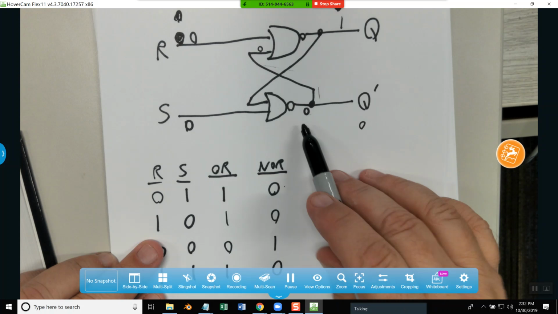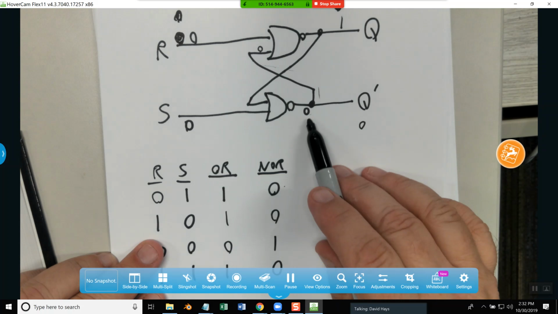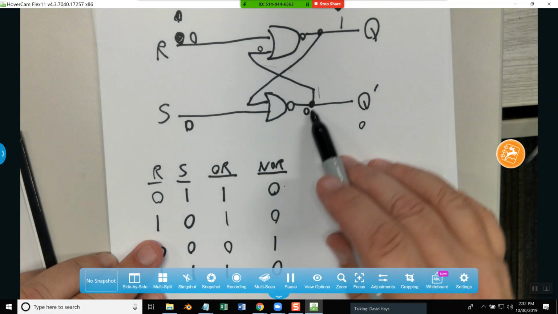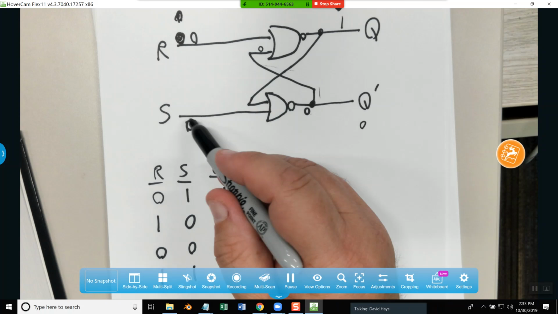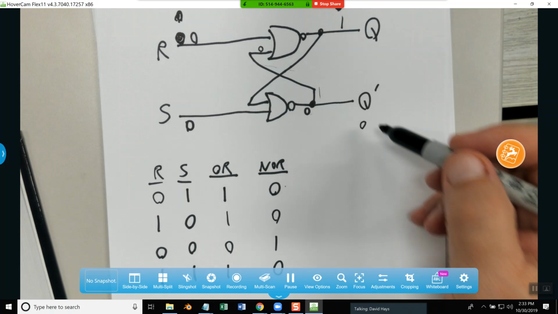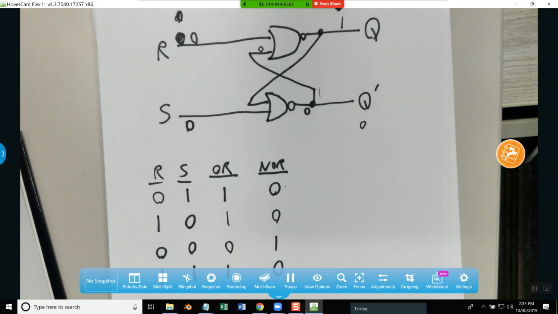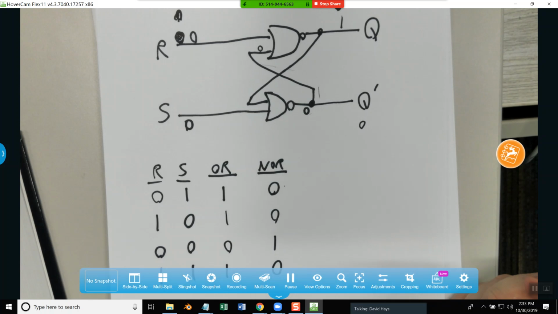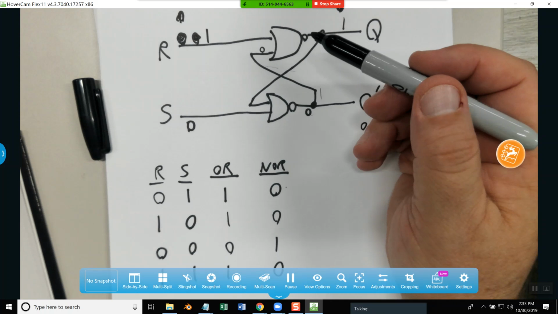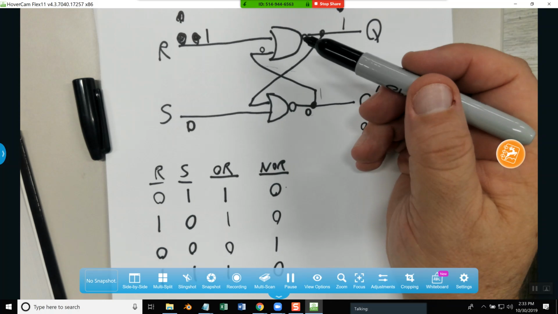Okay, so after both inputs return to 0, it is then possible to shift to the reset state by momentarily applying a 1 to the R input. Okay, so we got a 0 coming in here and a 1 coming in here. And R being 1, no matter what this input is right here, gives us 0. So this is a 0 coming out. And that's a 0 coming back around there. So 0 for both the inputs. 0, 0 would give us a 1 coming out.